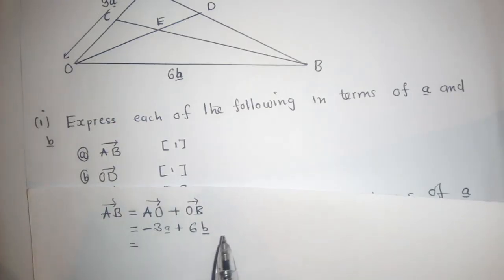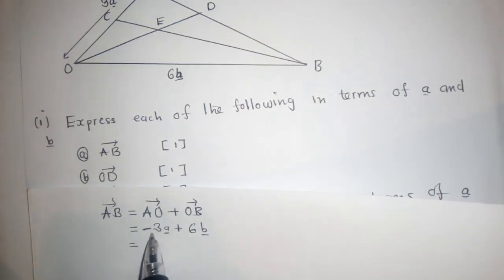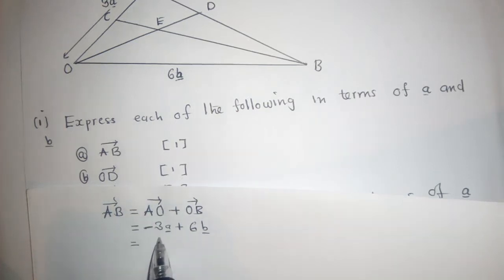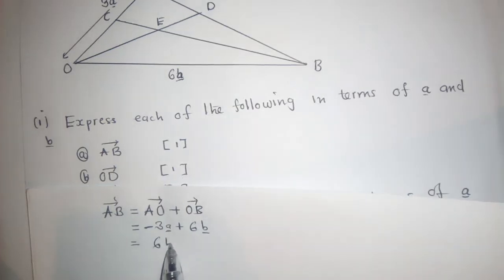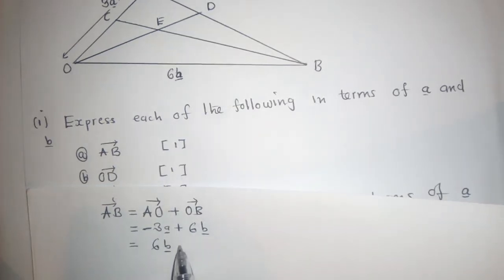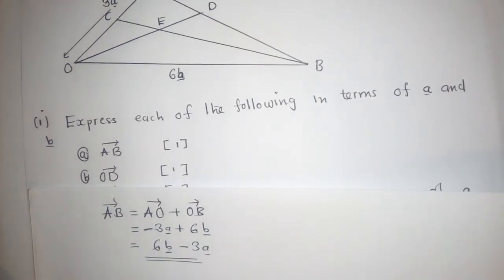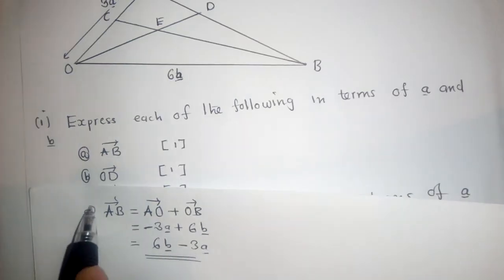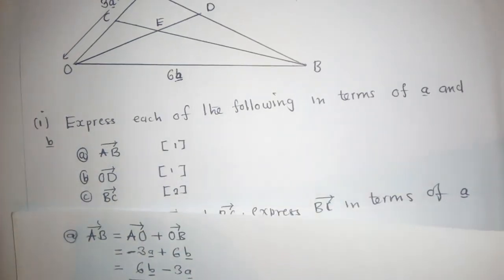So what we normally do here, when we reach this stage, it's not nice leaving the number with a negative in front. So we can switch. So this is commutative law. That's how we call it, commutative law. This and this are just the same. So this is our answer. We have found A. We go to B.